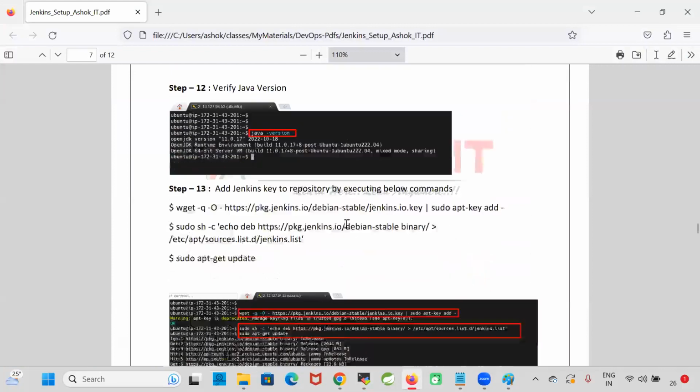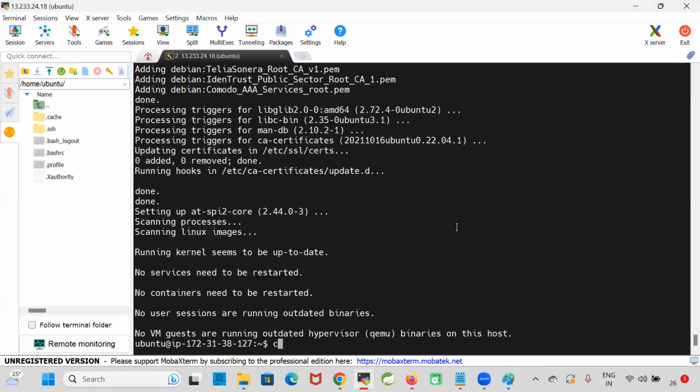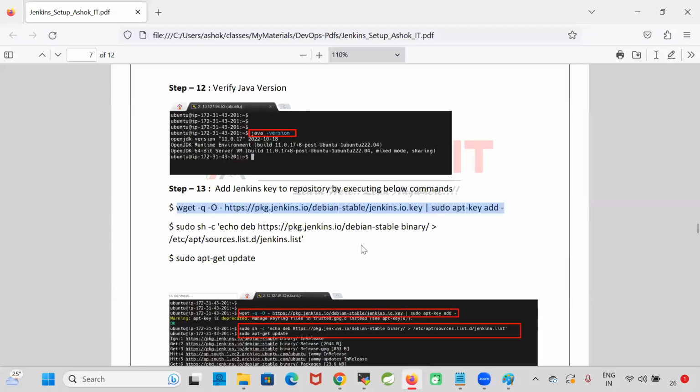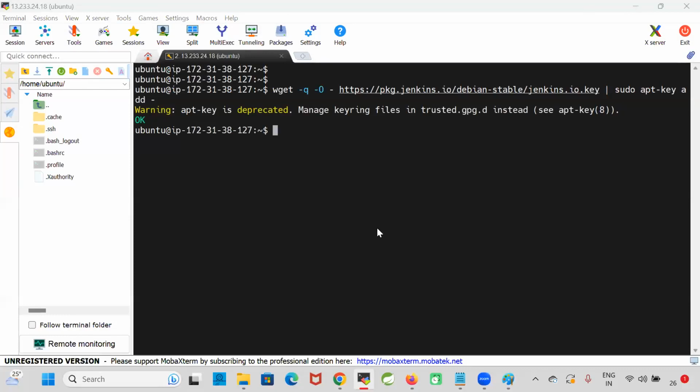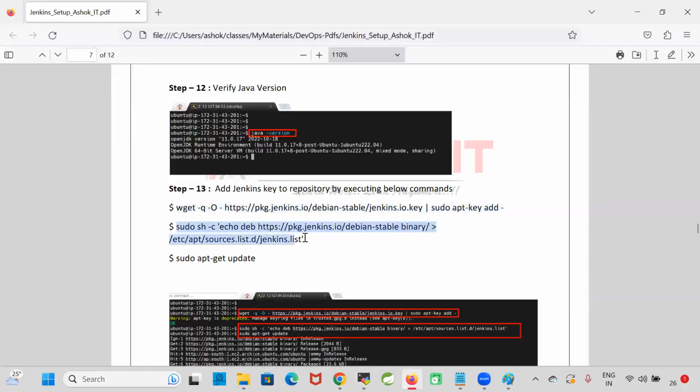Now, once it is done, we need to add the Jenkins key to the repository. By executing this command, we can add the Jenkins key to the repository. These three commands are very important, guys. So here, we are adding the Jenkins key to the Linux package manager repository. Copy this command, execute. Yes, add it.